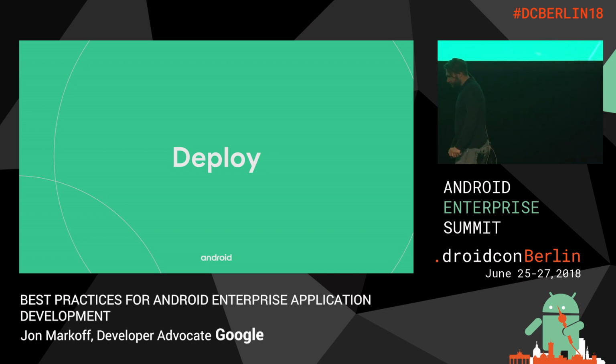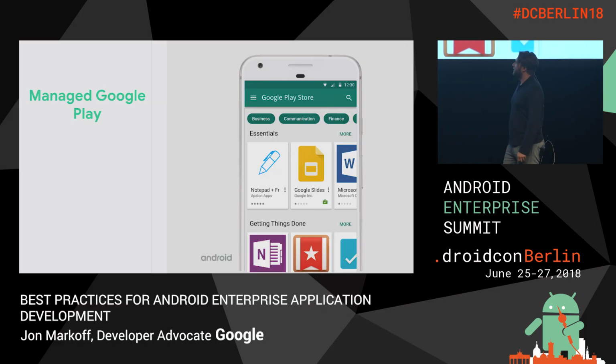So deployment. We talked about how to design your app, how to think about your product holistically, and a lot of different tools and best practices you need to use to build apps for the enterprise. As we mentioned before, managed Google Play is really important here. That enables your apps to be configured remotely through managed configurations. It also allows you to basically curate an app store for your company or your enterprise. You can also blacklist apps, and you can also upload private apps. So basically, you can have apps listed on here that aren't even hosted on Play, but they're hosted somewhere else, but they're listed here, which is really nice.